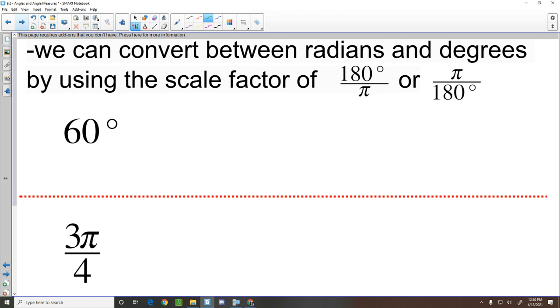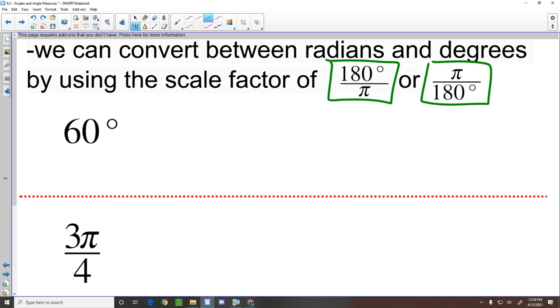So to convert between radians and degrees, we just multiply by one of these two fractions, either 180 degrees over pi or pi over 180 degrees. Now, normally, whenever I convert something or multiply a fraction by something on the top and bottom, we normally have to multiply by the exact same quantity, like 5 on the top, 5 on the bottom, which we're allowed to do because 5 over 5 is equal to 1, or 12 over 12, or whatever. Like normally when we get a common denominator, you know, how you multiply the top and bottom by something.